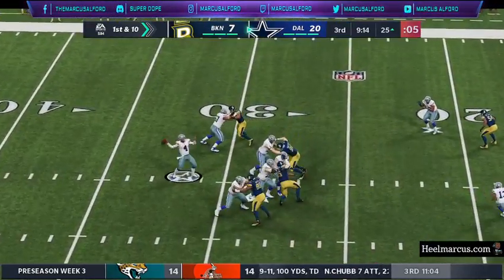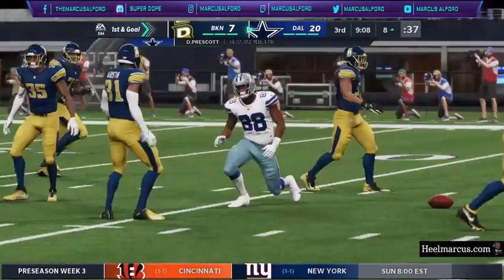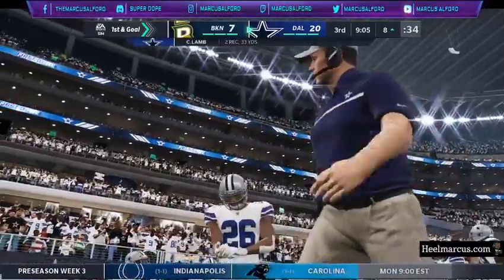On 1st and 10, Prescott. He's to the 10. This will be caught inside the 10. And finally wrestled down at the 8-yard line. Just his 2nd catch of the game so far. This one moves the chains.